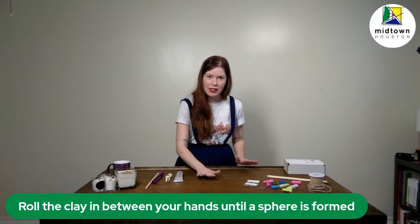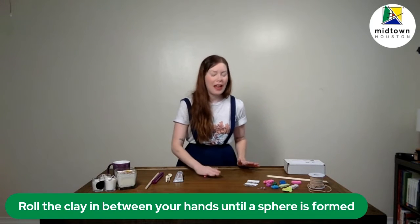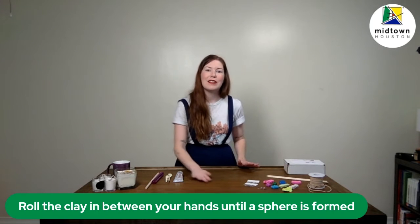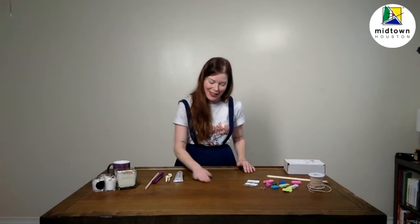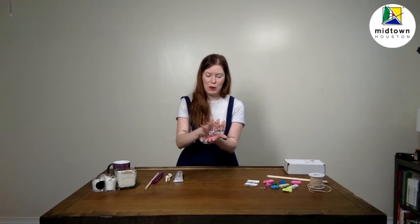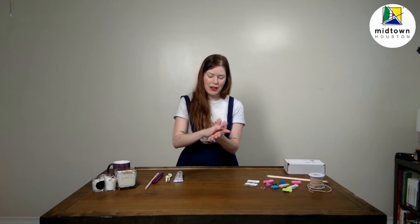You can also press this against your table. Use your table as one surface, your hand as the other, and you're just gonna keep rolling and rolling until you have a perfect sphere. Now, this will take a little bit longer than what you think because a goal of this step is to actually smooth out the surface from any wrinkles, from any basically lines, from the clay kind of folding in on itself. So this will take a little bit longer than you're expecting. And we can just use a table or our hands and just keep rolling into a ball. All right, mine is looking pretty good.